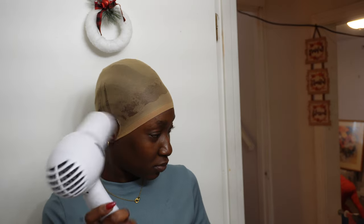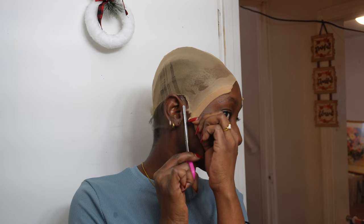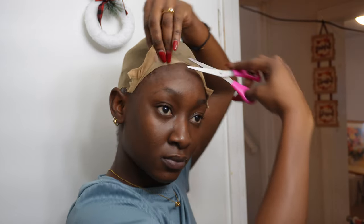why I use this spray. I use the Ebin New York spray. It's very safe, the safest that I've used so far. It is super easy to take off because all you need is water. Every other glue that I've tried is just too much for me. It doesn't work for my edges, it's not safe. So I just stick to this spray.